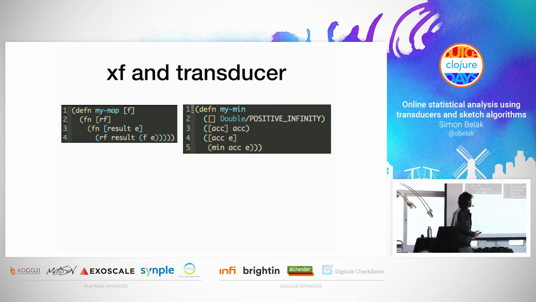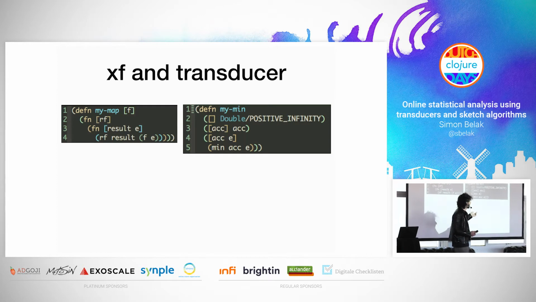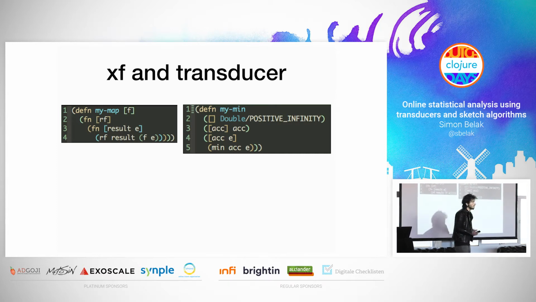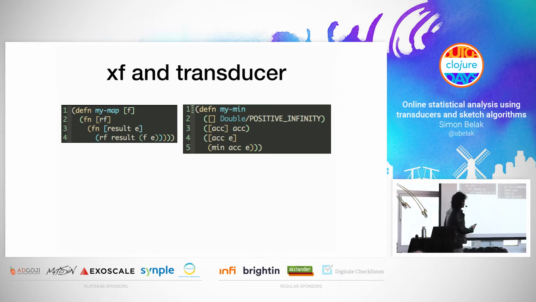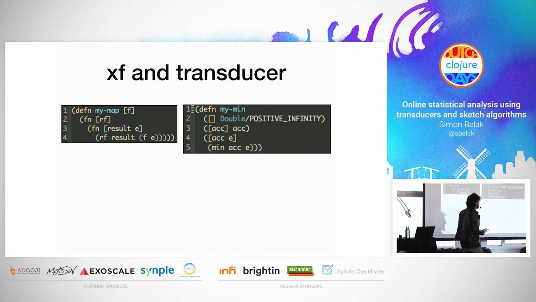And then the transducers themselves are essentially the same thing you'd have with a reduce function, but with two added arities: the zero arity, which is sort of a constructor, and the final arity, which produces the end result. Now, on this point, the constructor sometimes does take some creativity as to what a decent constructor should be.